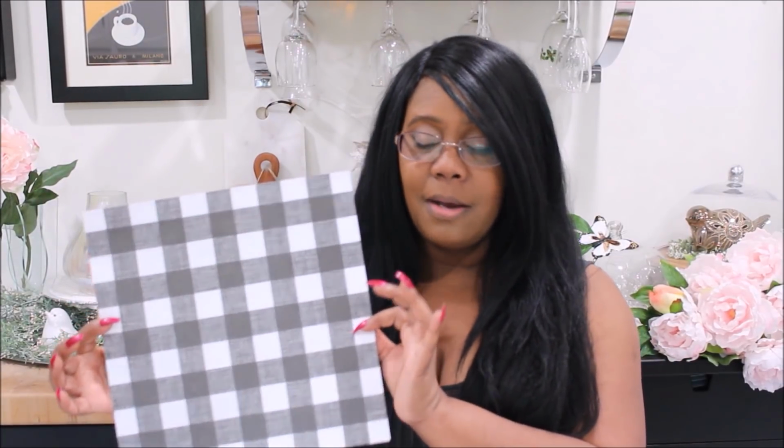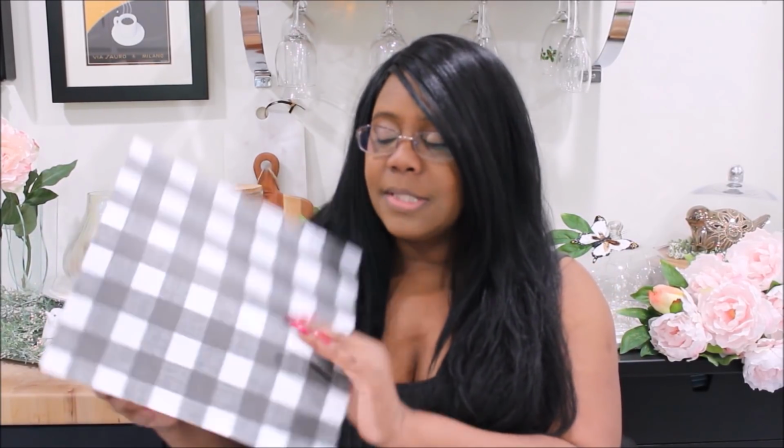I also went to Hobby Lobby recently to pick up some craft paper. Picked up some buffalo check paper while I was there. I have not been able to find this paper anywhere in any other stores. I went to Michael's, they didn't have any. And I went to Joann Fabrics, they didn't have any. So I was really happy to see that they had that there. So I'm thinking I'm gonna utilize that in this.